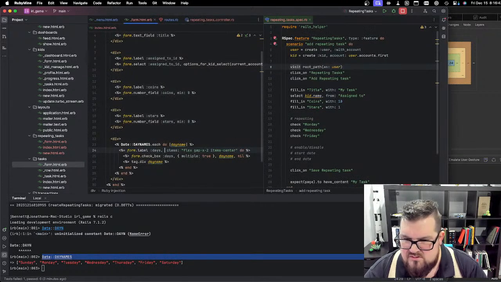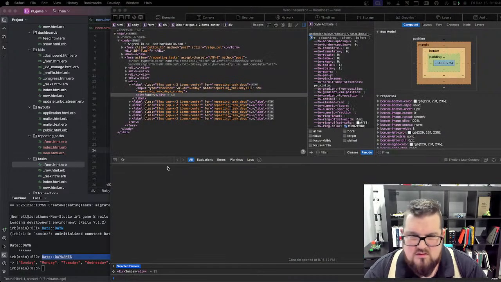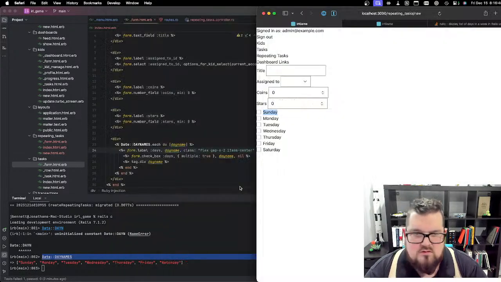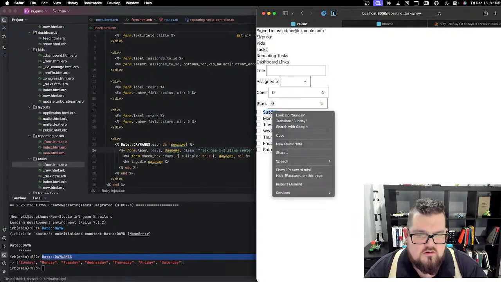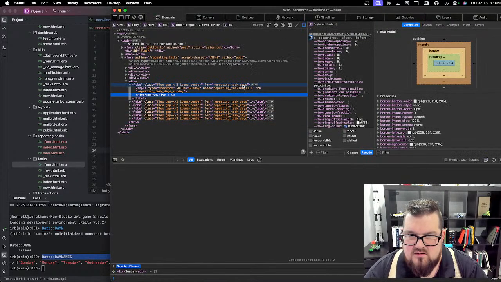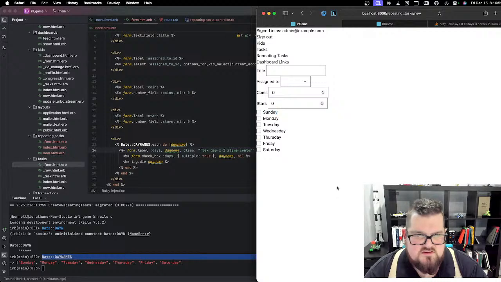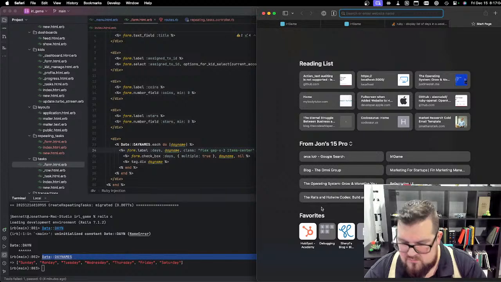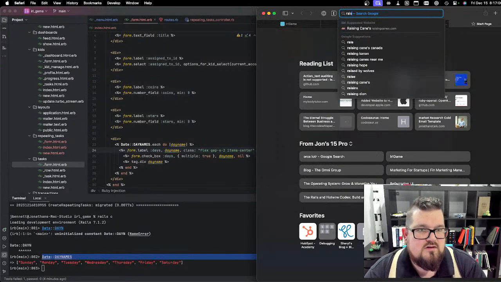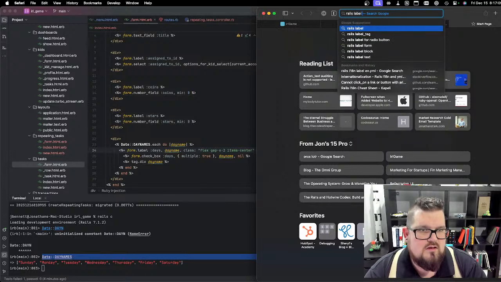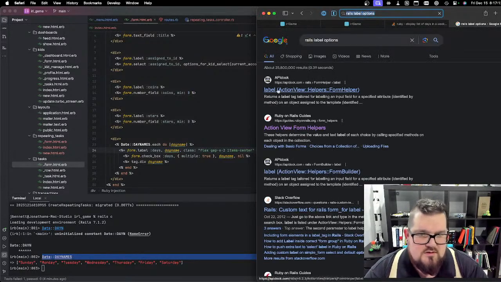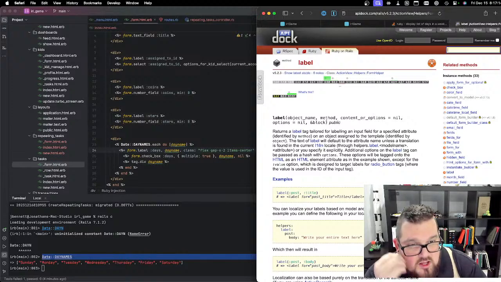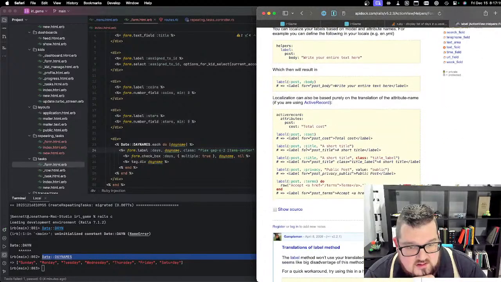So can I just do day name here? Nope. What does that look like? For repeating task days. I never can remember this. Rails table options. Object name, method, content options, options block. Okay. What are the options?